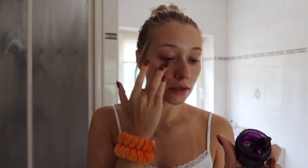And then this is the Kiehl's Multi-Corrective Eye Zone Treatment, and I've been using this one a lot. It's definitely almost out. Okay, and then the last step, the Tula Skincare 24/7 Moisture. And then if I am gonna go outside, then I will put on some SPF. SPF can make my skin break out, so if I'm not gonna go out and I don't need to wear it, then I'm gonna wait until I go outside.